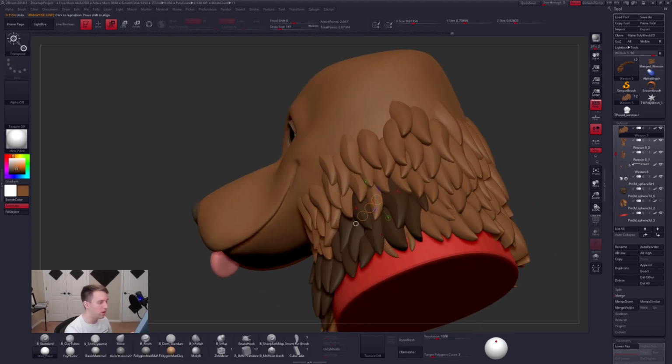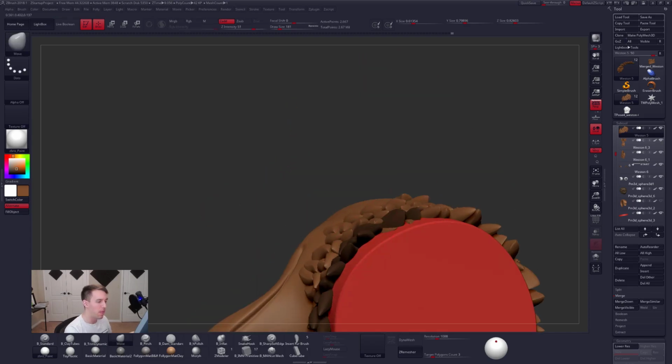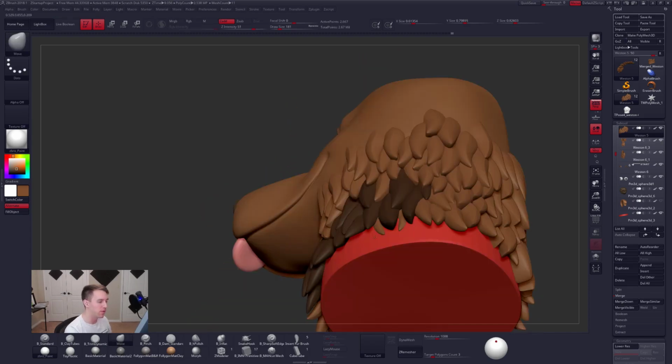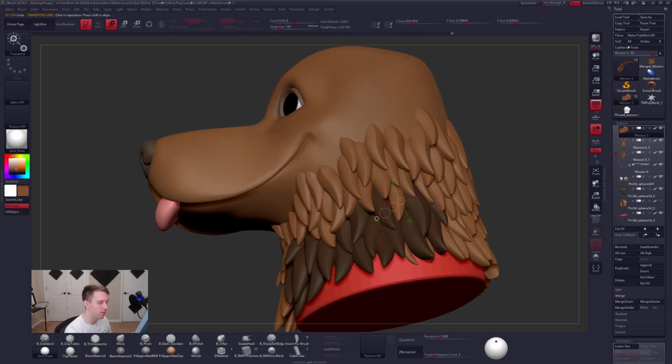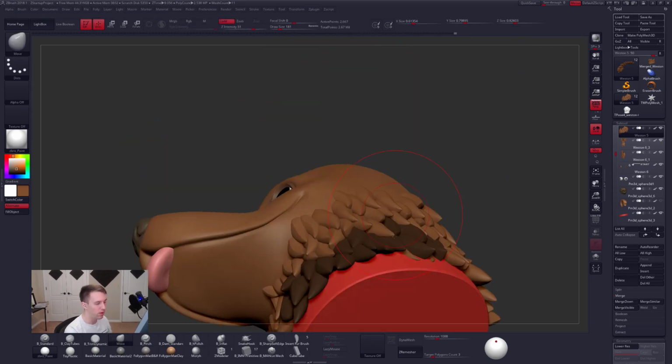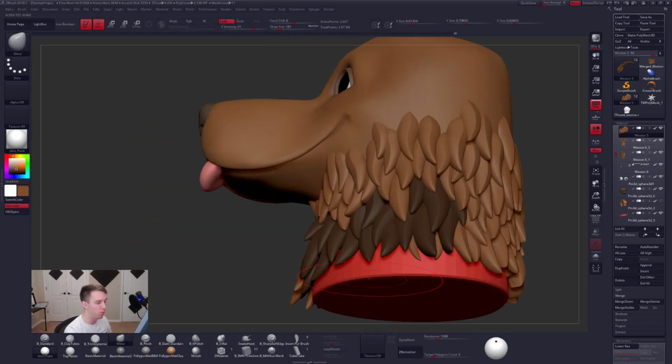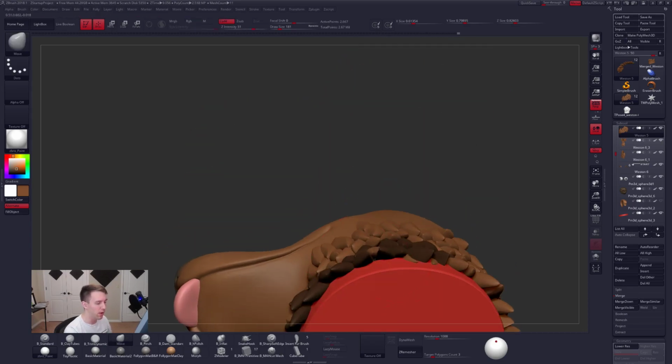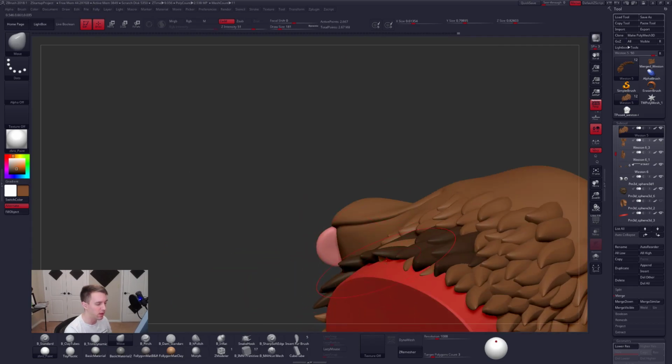Sometimes when you switch to your sculpting brush from your transpose brush, you have to double tap it, and if you don't, it'll think that you're trying to use some weird version of the standard brush. It might just be the way I switch with my hotkey.